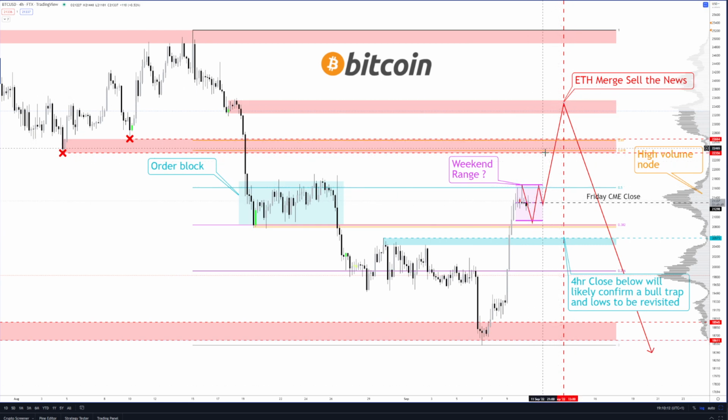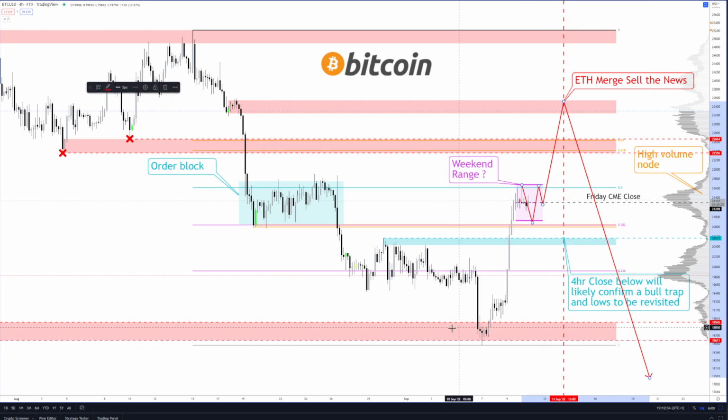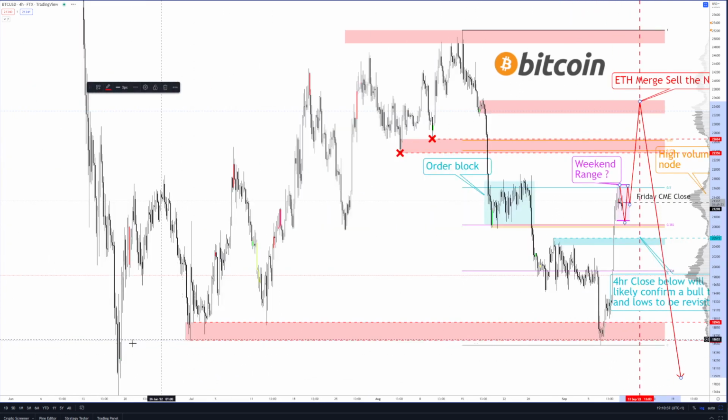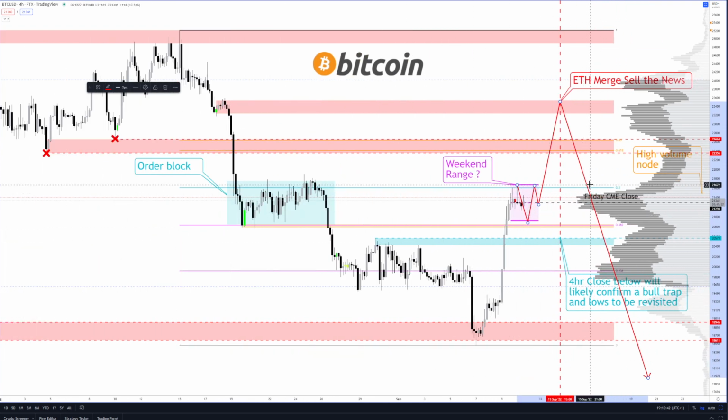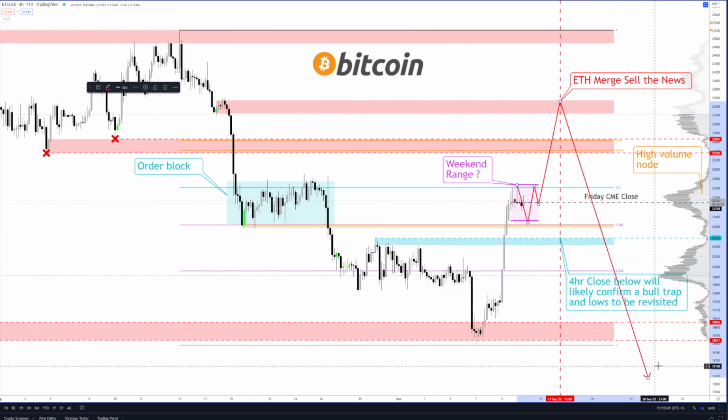We may see that this first red box is where it comes to and it drops off around here, rather than falling where I've got it marked up here. It could even go slightly higher depending on the sort of the liquidation levels, but I think it's inevitable that with the Ethereum sort of event finishing, we're going to see Bitcoin and Ethereum come down. Now, I still think that we'll see lower lows, and these points here, and obviously this over here, these lows in the 17s, I think they will get swept, but we'll have to wait and see when it comes to sort of later in this month and after the merge event.